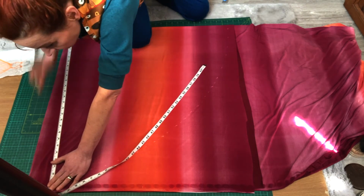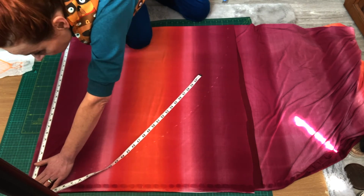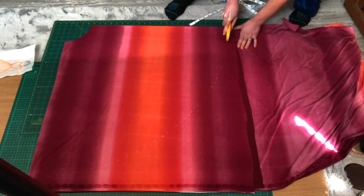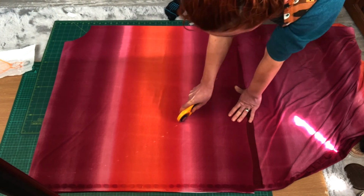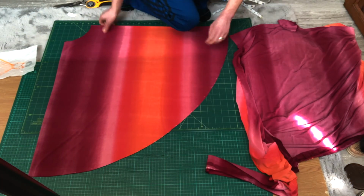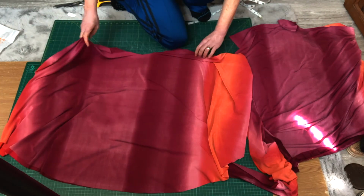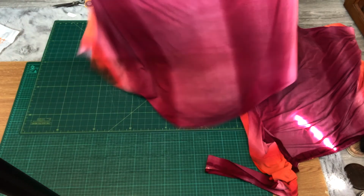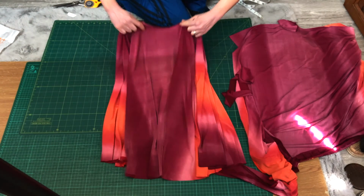And then I'm doing the compass motion for my hem, and my hem is as long as the fabric lets me, so 74 centimeters. That's with the hem allowance. That's just because it allows me to do that on this fabric. The fabric is 1 meter 50 centimeters wide, and I've got a skirt, and now I can attach it to my t-shirt that is cut just below my waist.